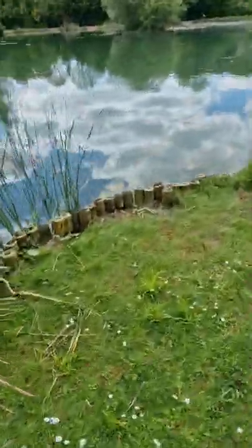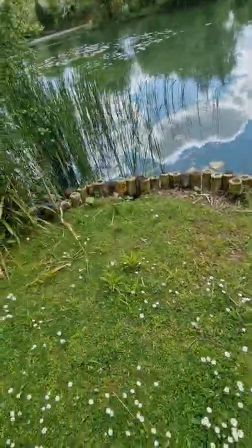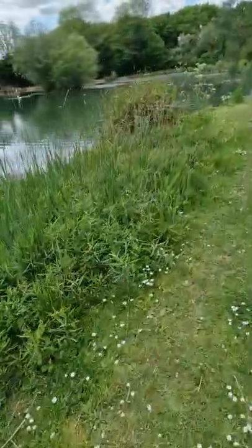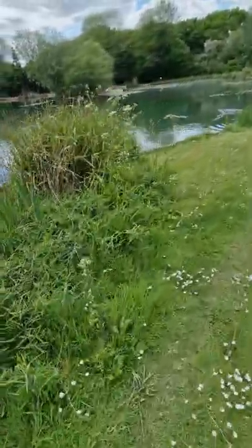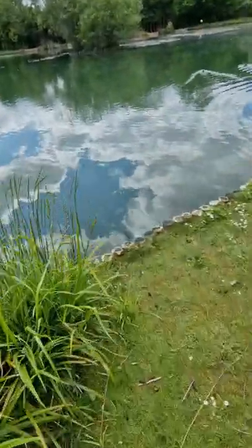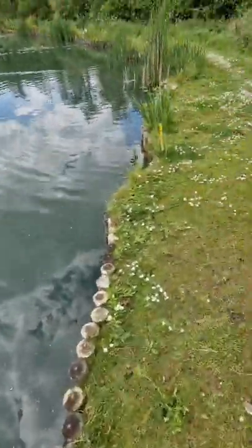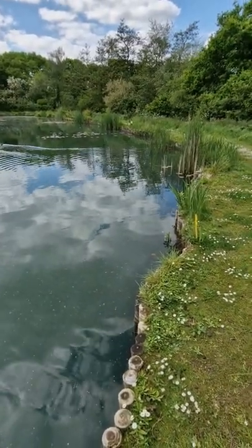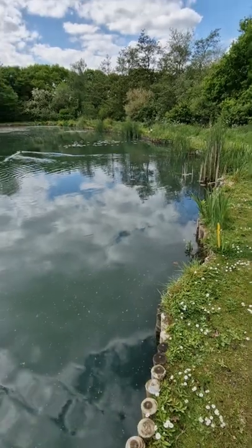Now we wanted to do these as well, there's fish everywhere, but the club are worried that if we disturb this bank, the lake will leak. Personally, I don't agree at all, it's all clay, but they've gone to great expense years gone by and put all these posts in. They were all around the lake. I mean, how much that cost, I don't know. It's a cracking lake though.